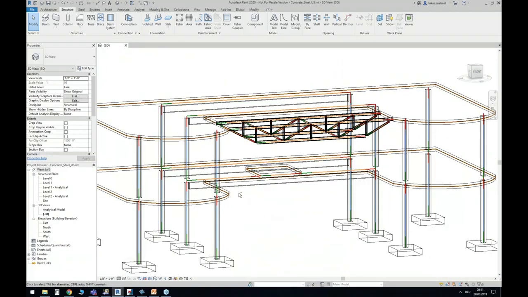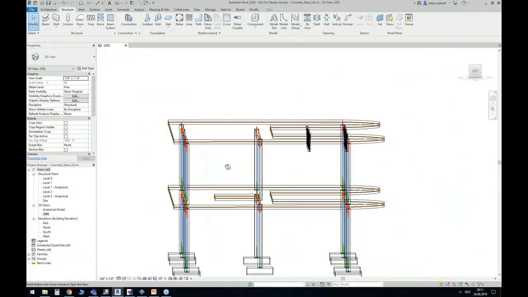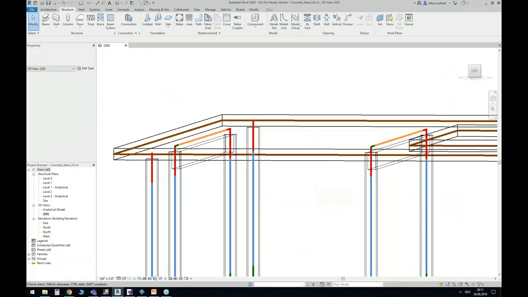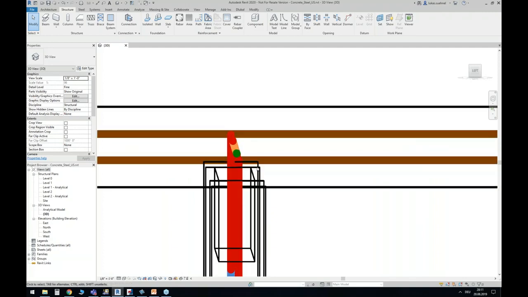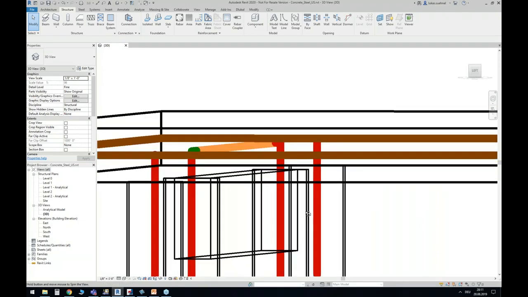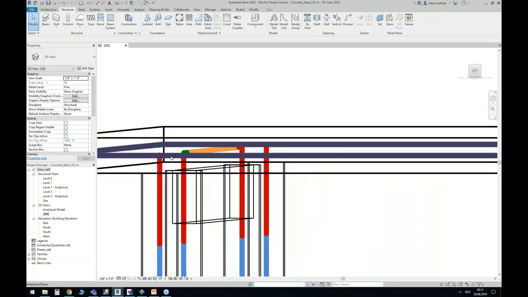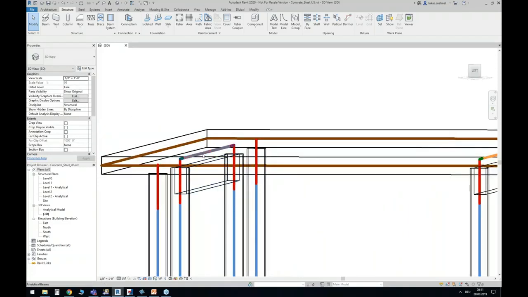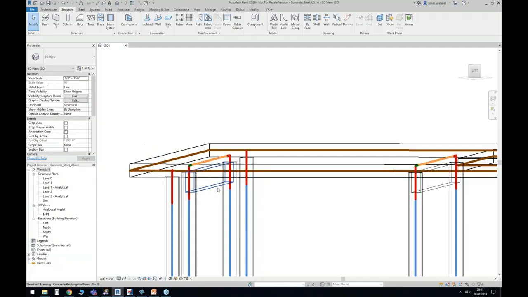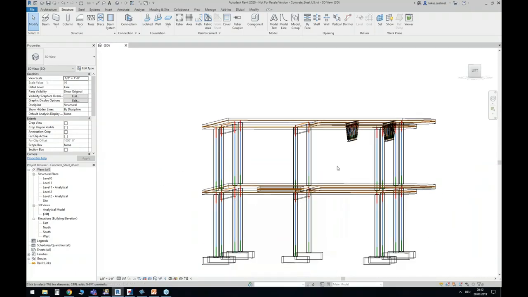What else do we have? We have the analytical lines of the downstand beams here. And the analytical line, I tried to make it visible somehow. They are placed directly in the plane of the analytical floor. This is quite important because otherwise they will not be connected in RFEM afterwards. So the analytical line of a beam and a slab have to be in the same plane if you want them to act together afterwards, which is the case here.